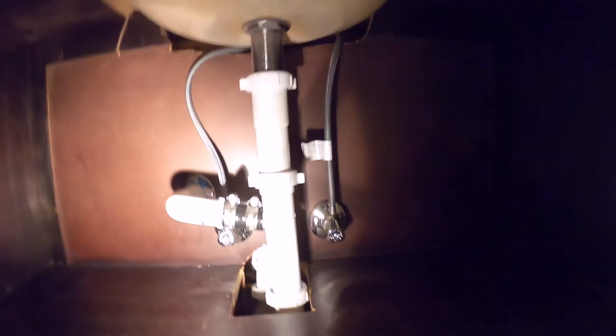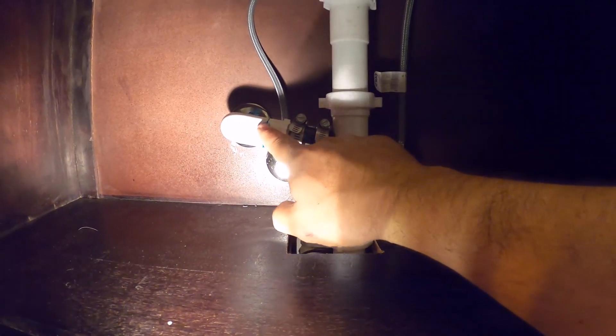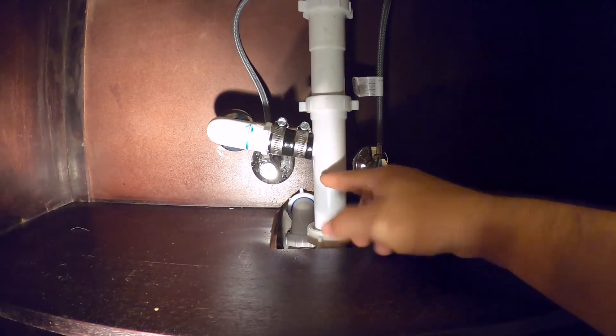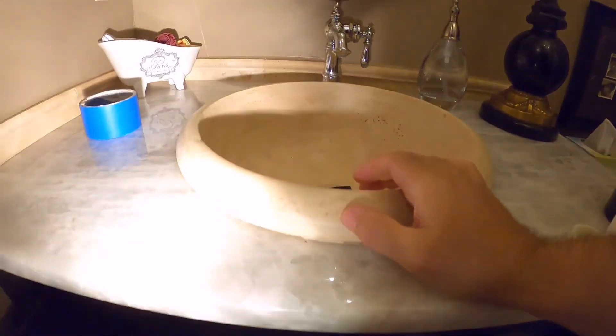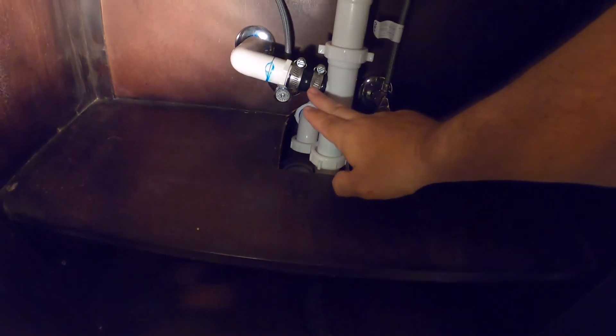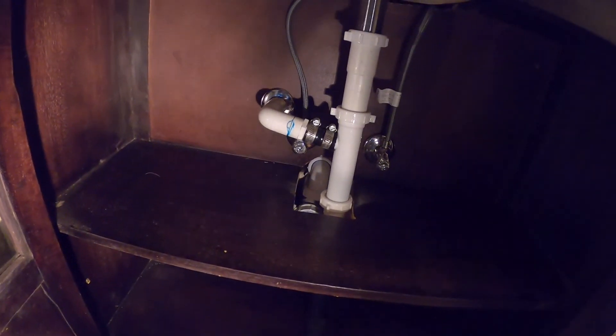Now I've got the wet vac taking all the drainage from this drain. I'm going to run the shop vac so all the suction pressure starts pulling through the drain line, and I'm going to run some very hot water through here along with a little bit of vinegar to loosen up any crud in this line and pull it down into the shop vac. Since the sink is also connected to that drain, I put some duct tape over the sink drain to get full pressure through the line coming from my air handler. It's just a simple small electric shop vac pulling that vacuum down the line.